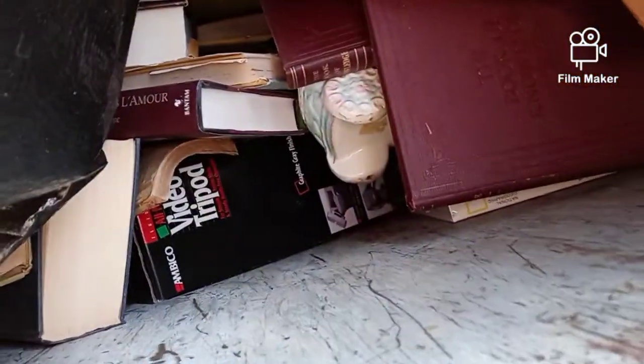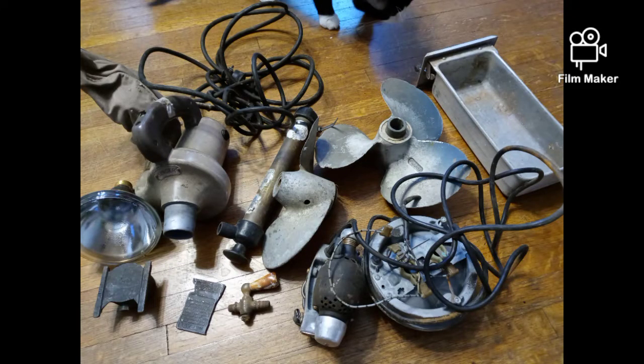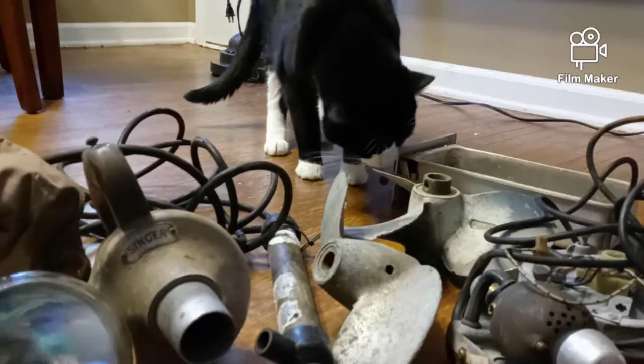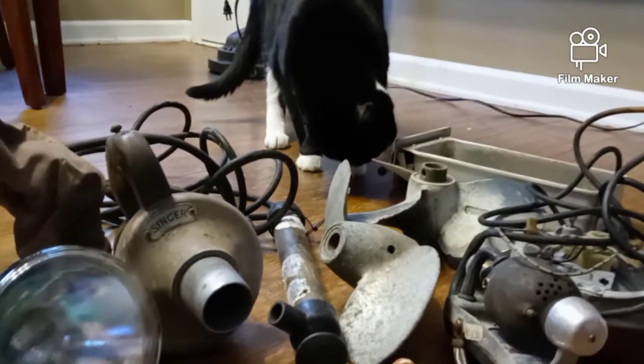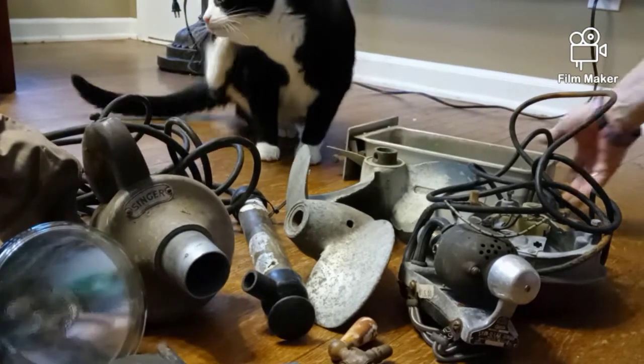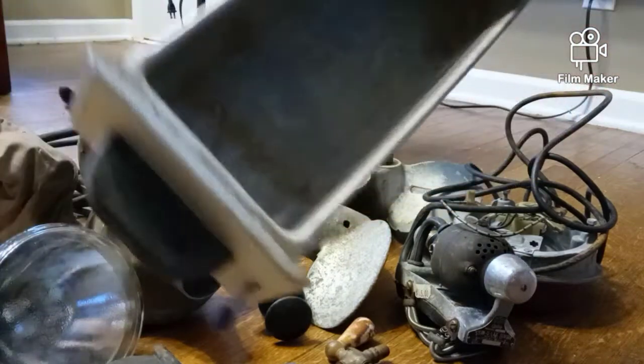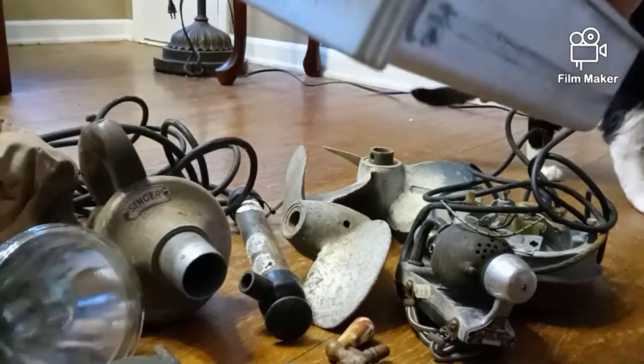Okay, guys, there's a whole bunch of books and stuff in here. I'm gonna grab what I can real quick. Okay, guys, this is a little bit closer up stuff. I'm gonna show you a little bit better. We got this little pen here.